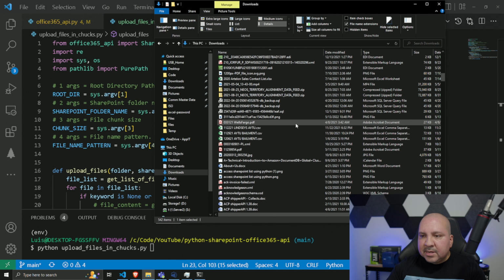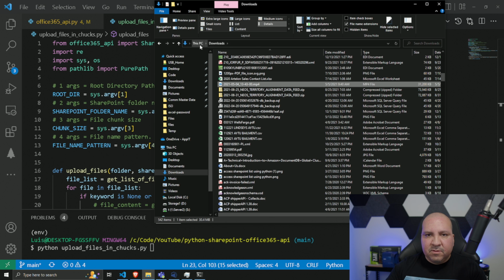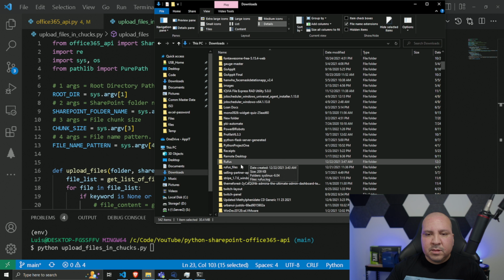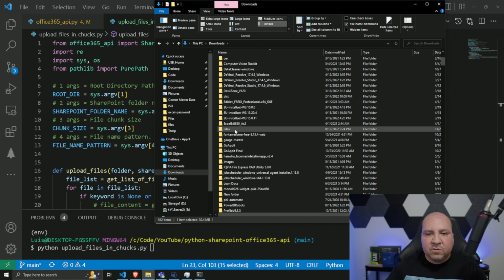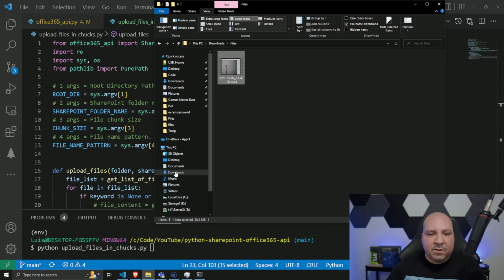So again, the purpose here, I want to upload big files. I'm going to get a smaller file because it's going to take some time when you do bigger files. So I don't want it to take too long. But it works the same, right? I tested it out on big files. It worked like a charm. So let me do this MP4 file. Let me grab this. Let me go to the files folder that I have. Copy it in here.